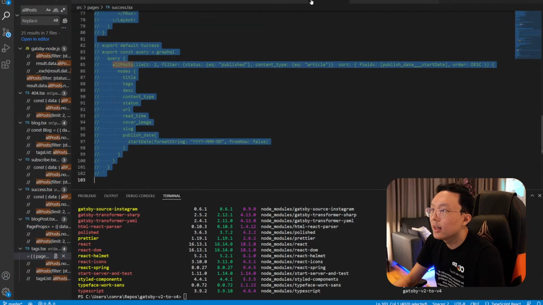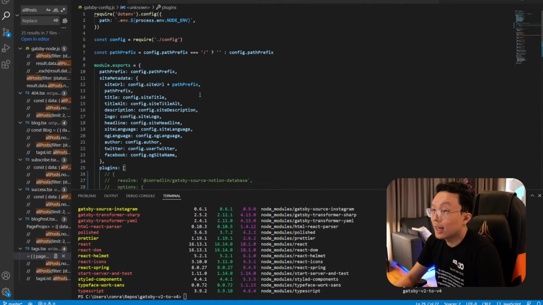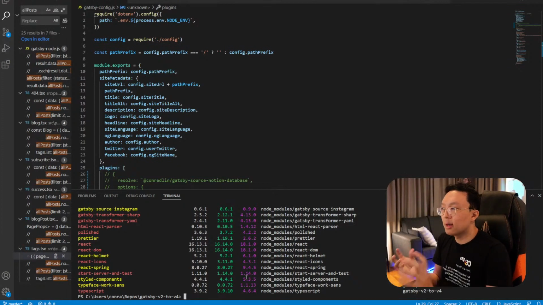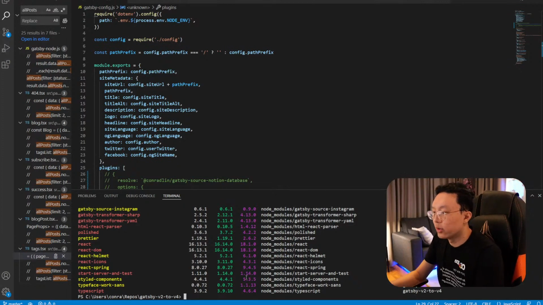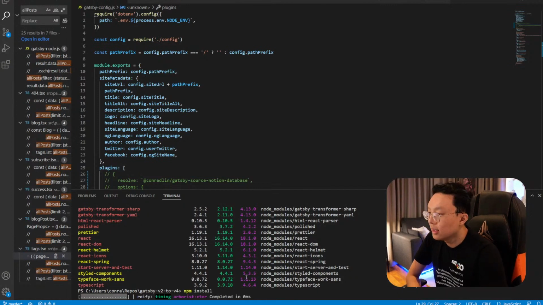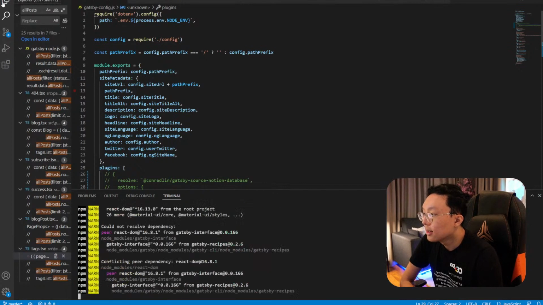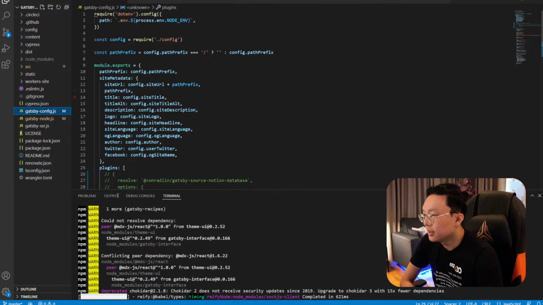Let's save everything, and then we can already show you that ideally this should already load. So when we take out the problematic plugins, the website should already be loading. So let's see, right? npm install. Let's just npm install so everything gets updated if it needs to get updated. And then that shouldn't take too long at all.